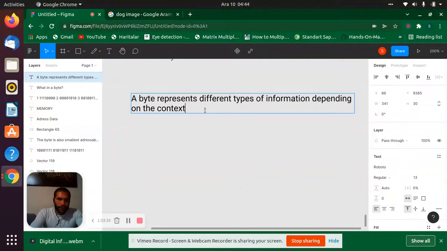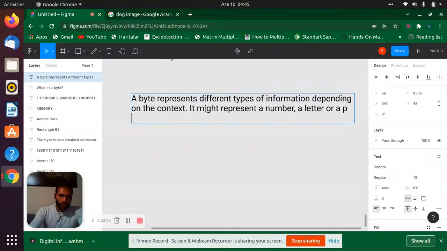Yes, depending on the context, it may represent a number, a letter, or a program, or a program instruction.